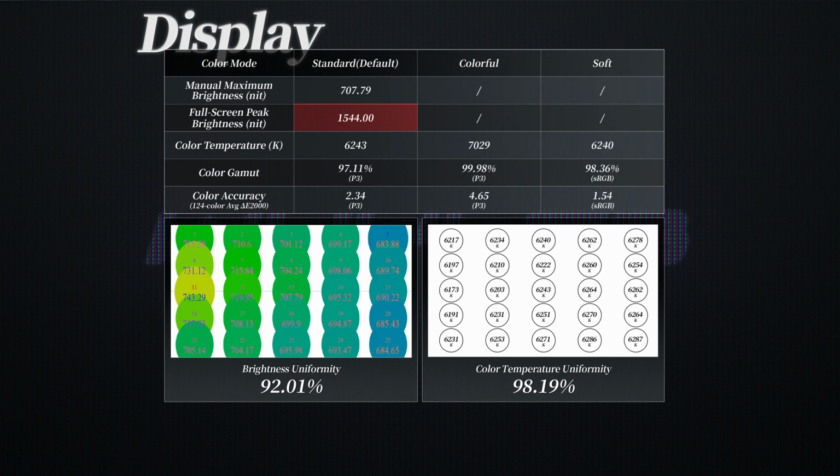There are three modes: standard, vivid, and soft. The default standard mode is suitable for most people. It is kind of a color style that cannot be wrong. The vivid mode is biased towards the look and feel, providing a cooler color temperature and a bright color style. The soft mode provides the most accurate color among the three modes. The average delta E under sRGB is only 1.54, which is suitable for users who require color accuracy.